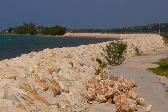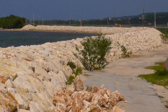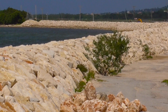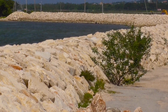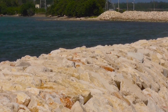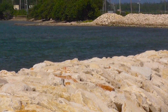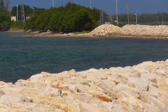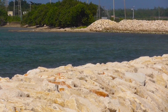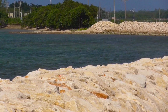As you can see, it's packed all the way here. This is a mighty long distance to pack all these stones, but it's well done, as you can see, very neatly packed, and will serve the purpose of protecting us for many years to come, I suspect. As I said, this is about 98% completed. You'll see later in the video why I say 98, because there are still some little areas which have to be done in regards to this wall, but not a lot.